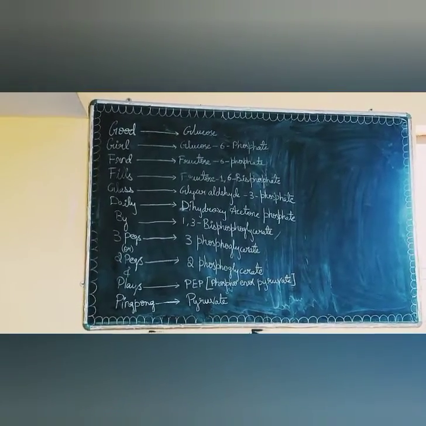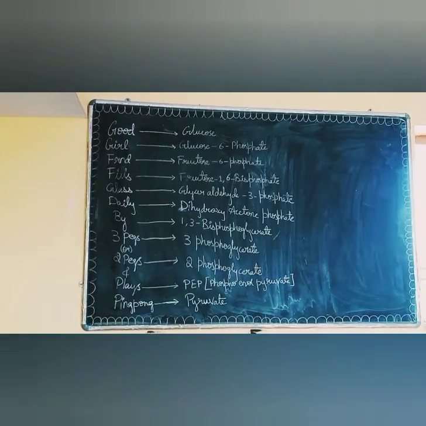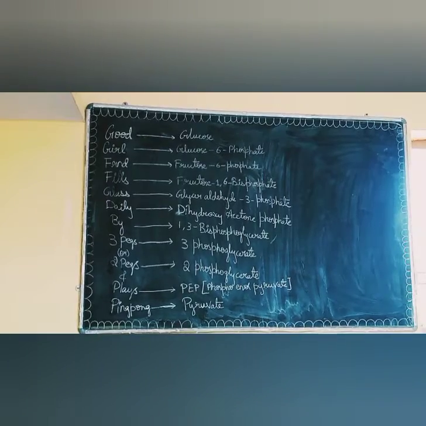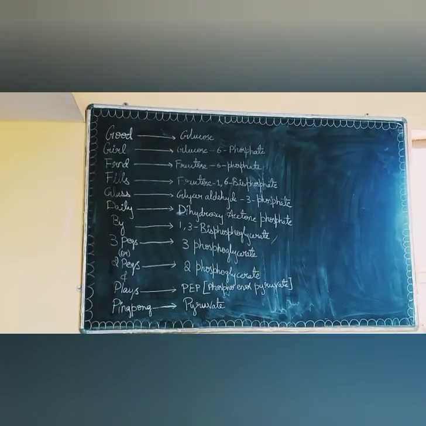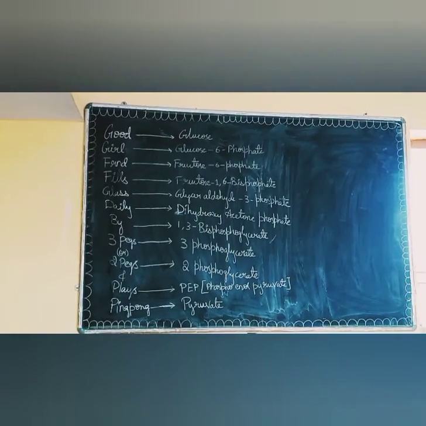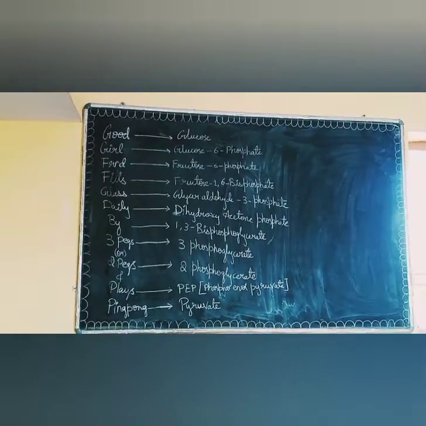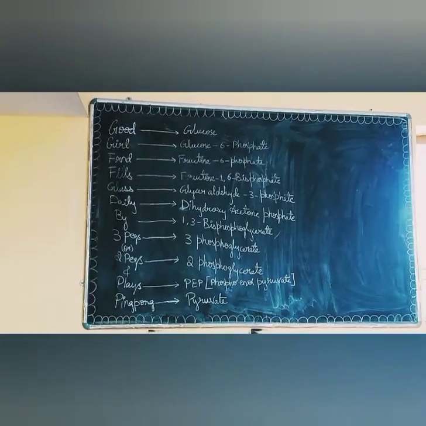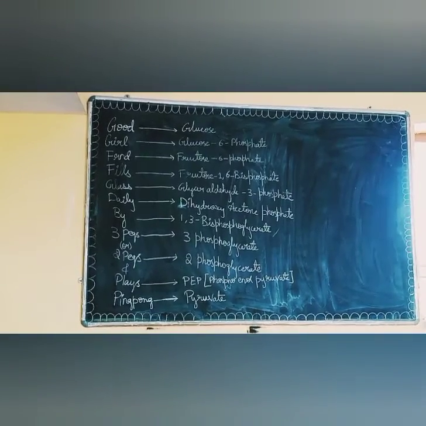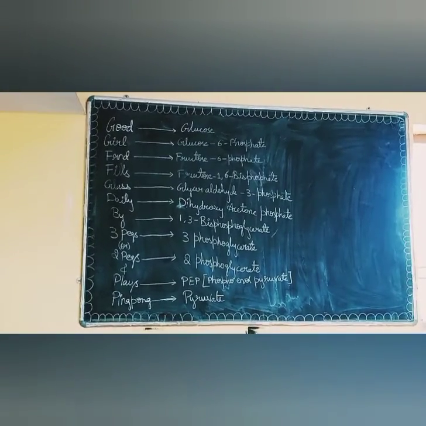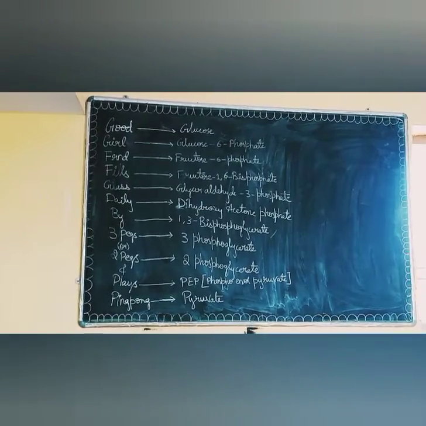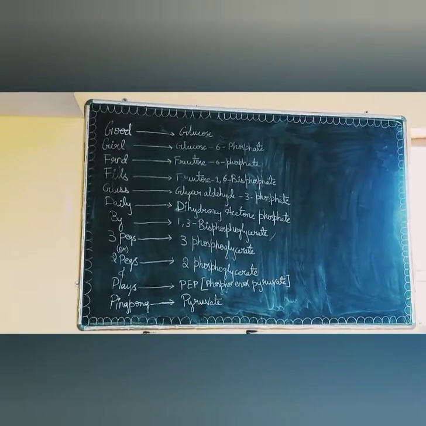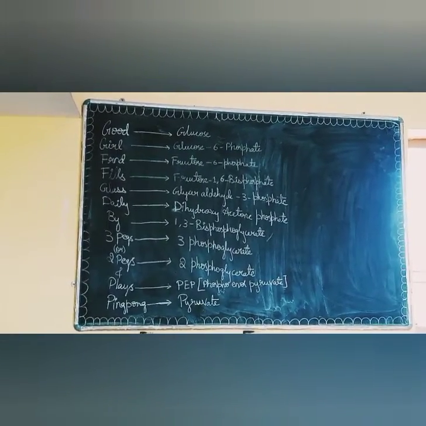This is the only respiratory process for anaerobic organisms, but not for all organisms. We have to remember that. But it occurs in the cytoplasm of all living cells. Actually, glycolysis occurs in every organism, but as a respiration scheme it is only for anaerobic organisms, not for all living organisms.